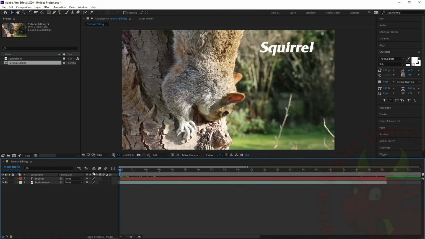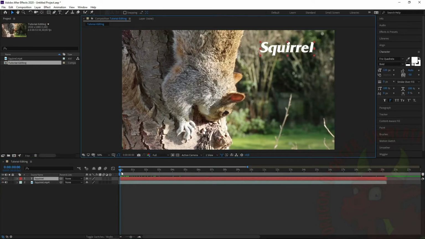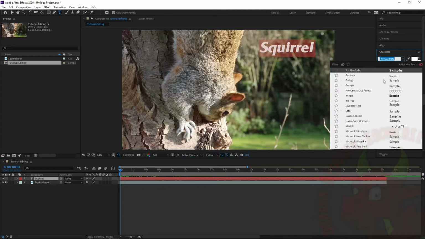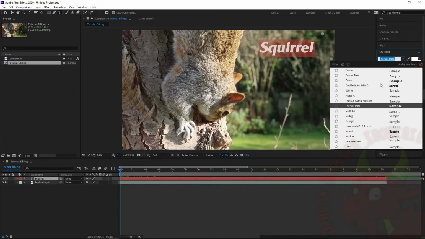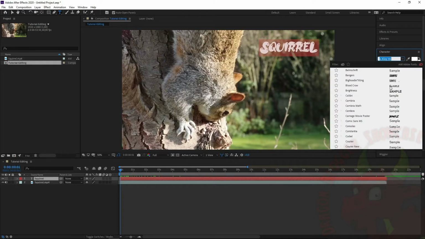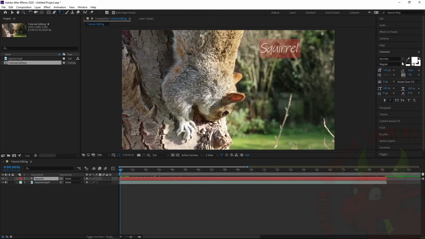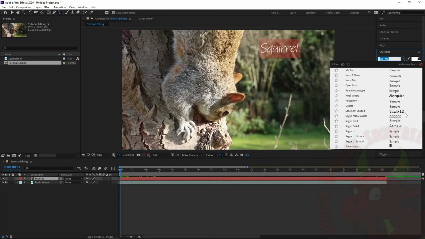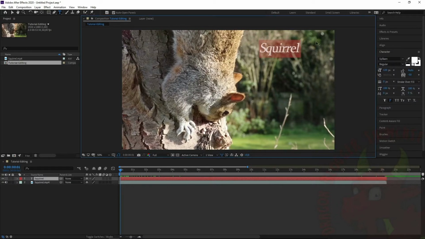Alright, now that you have your text, you maybe want to change it. It can be a bit boring at the start because it has a boring text type. So you can just go in here and, whatever you have available from your other Adobe softwares, you can change it to something like Alloy Ink, Bangers, anything you have available. So we're just gonna do, let's just do this one, the Sylphane. It's a bit boring, but it works for the tutorial.